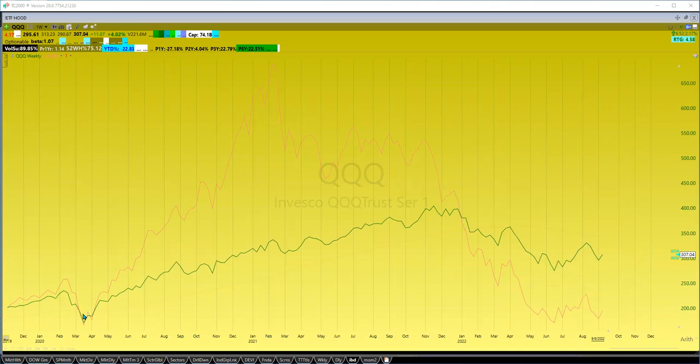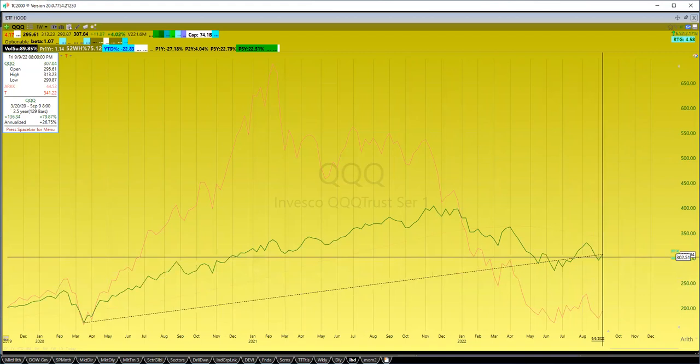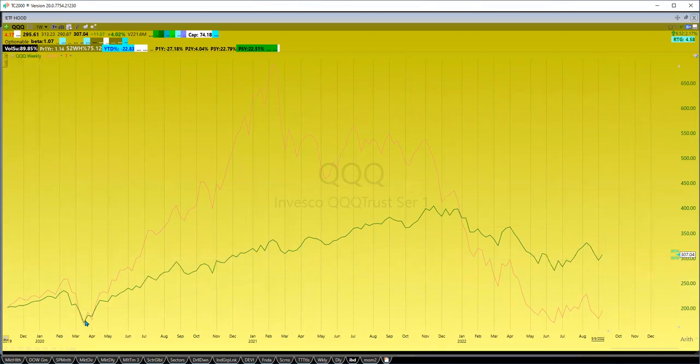Obviously, if you use stop losses and other mechanisms, and you were able to get out on the trend break of the ARKK and kept that money, you'd have done better. But certainly, ARKK did outperform the Qs for a period, mostly during 2020. That's the time frame we're looking at. And then it started to stabilize, the performance gap narrowed, and then since the beginning of this year, it's reversed. So the Qs have now been outperforming ARKK. And had you put your money into both funds, say 50-50, then you would be up in the Qs, and we can see that the ARKK has basically given back everything.